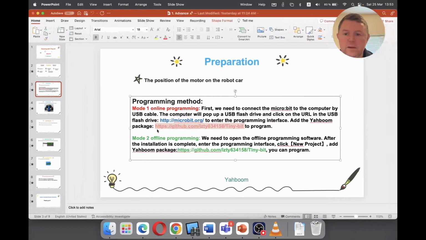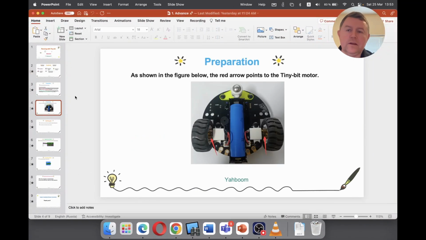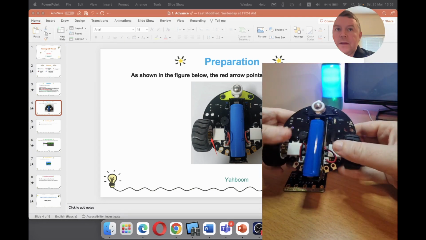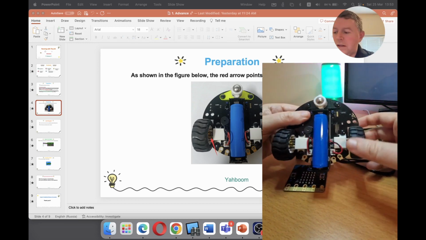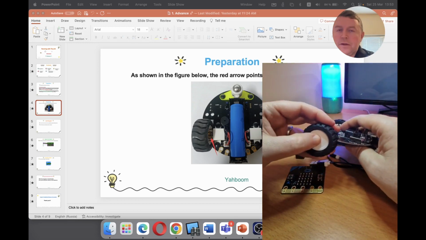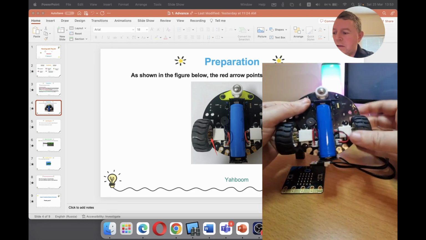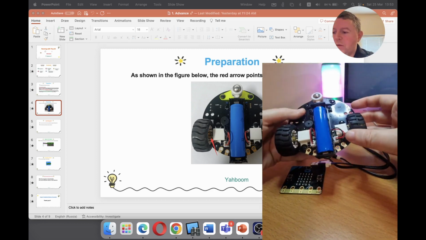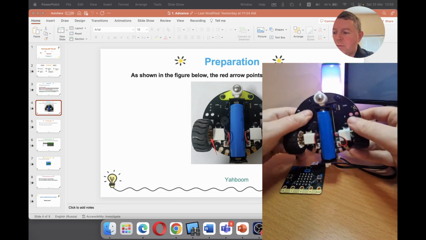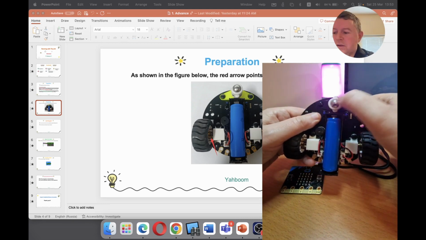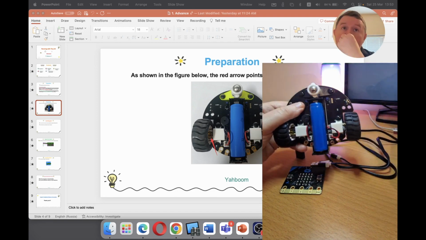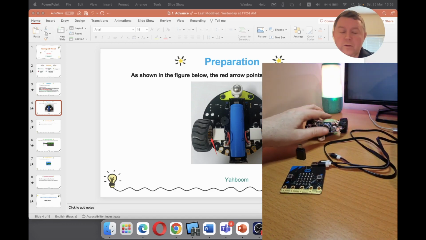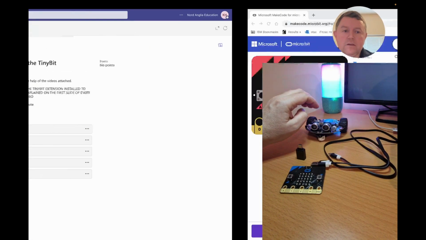Very straightforward, the first one, very easy. On the microbit here, and I'll switch over to here, there are 2 motors on the back. You should check that they're both able to move freely. If not, you can push them out a little bit here, make sure that the wheels can turn easily, and you can see that the 2 connectors are on here. So this is the 2 motors, and of course if we move one motor in one direction and the other motor, it'll move forward, and this is just a little wheel at the front. What we'll do then is get the code going, and then we'll download it to our microbit.